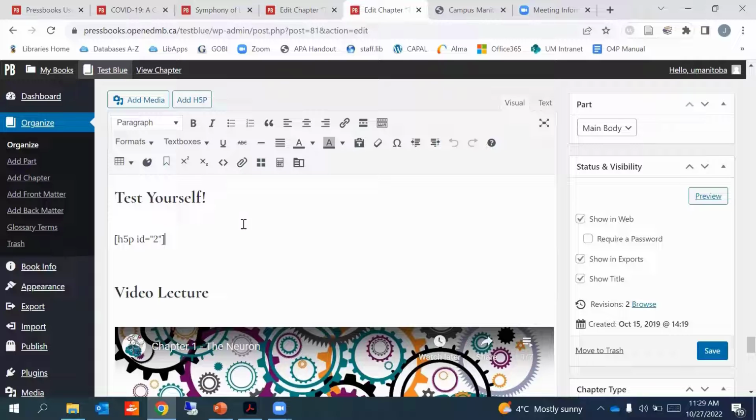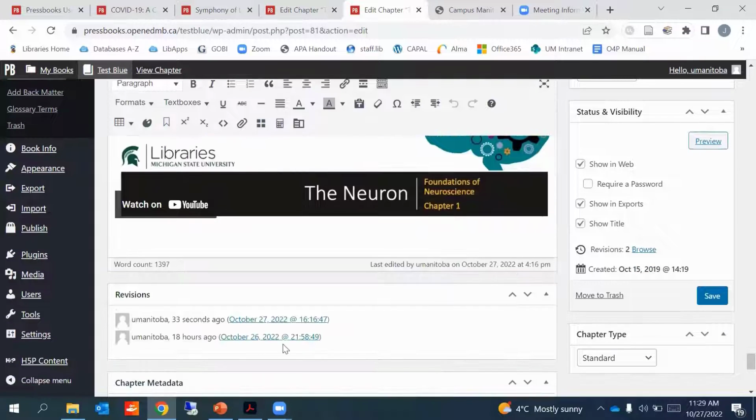Another option is to paste all of the content and then highlight it and choose clear formatting here. That will remove any formatting that might make it inconsistent with the rest of your text. So that is a common issue that comes up, so I thought I would share. And one other thing I wanted to share is I really like how it shows me revisions of the work that I've done. I can come back in a few months and be reminded when the last time I updated the content was. So that's something that I find fairly useful.